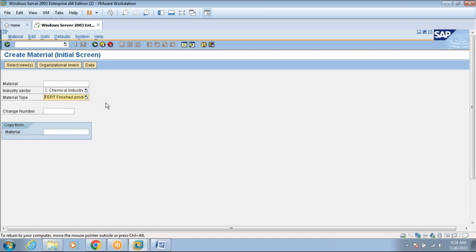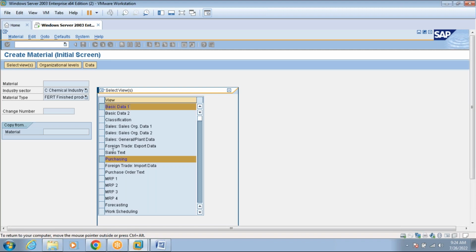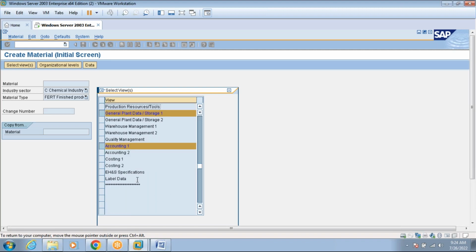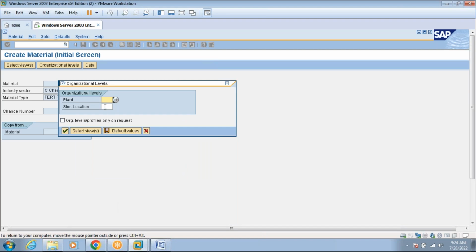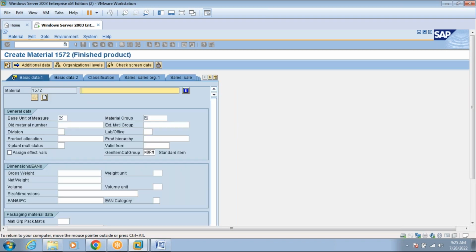So if you select this, then the valuation class will not be 3000. It will be something different. Let's see here which valuation class is to be allowed or not. So here the valuation class is not 3000. It is 7201 like that. Let me show you. Let's say my finished product is a Cello pen, each piece 10 rupees, right?